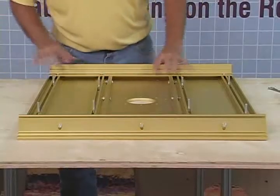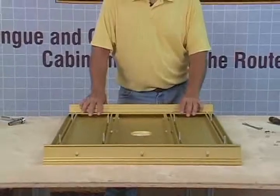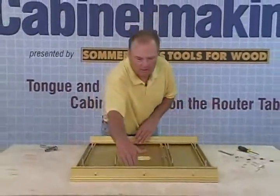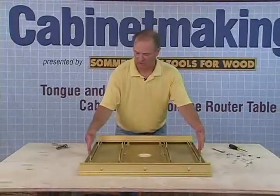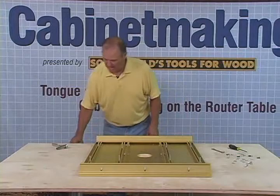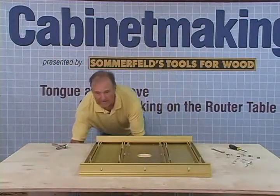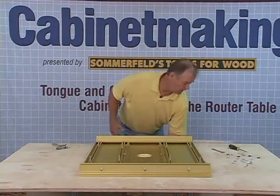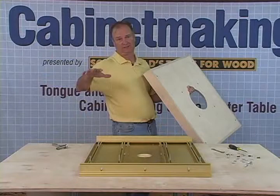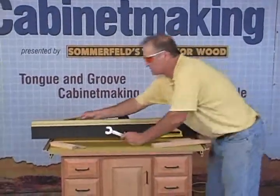Okay, we've got these fence brackets on. The front ones are already on. The next thing you want to do is make a temporary piece of plywood to cover the opening. And the dimensions are in our instructions, 27 inches by 31.5. And you can just take a piece of plywood like this and drill the holes in it for your temporary cabinet, or down the road, if some of these guys like to put this tabletop into their fence system.